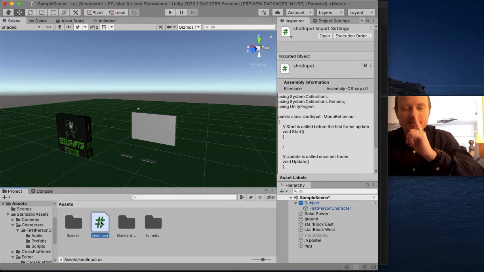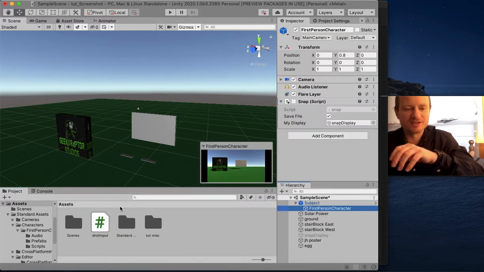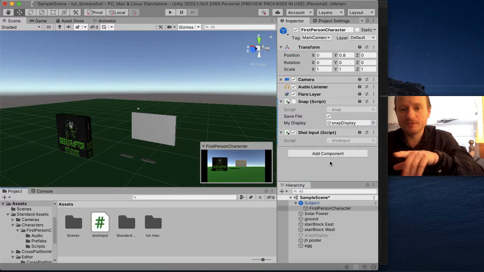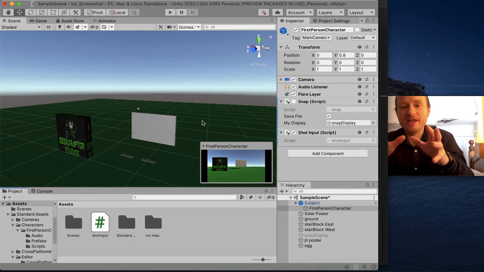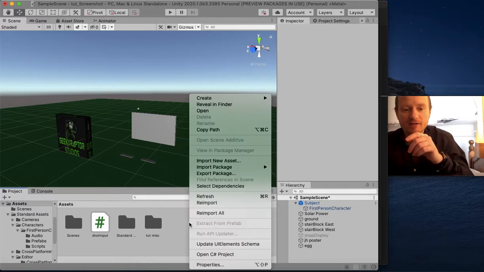And let's attach this to our scene. Let's attach it to the more logical place, like I was explaining earlier. So I'm going to drag that onto my camera. Wherever your camera is, for me my camera is my first person camera, so I'm going to attach it to there. And then we need to make our other script, which is going to do most of the work.